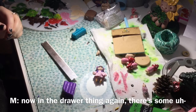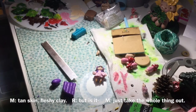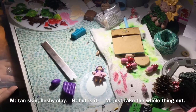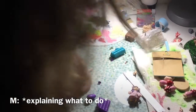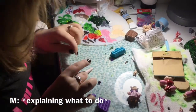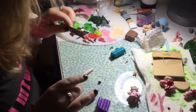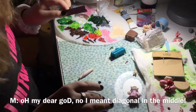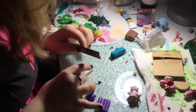Now in the drawer again, there's some tan skin fleshy clay. Take the whole thing. Now you're gonna cut it at a diagonal. Diagonal. So like this? No, I meant diagonal in the middle, like the middle, so there's two equal legs.